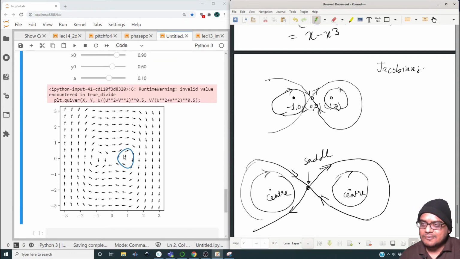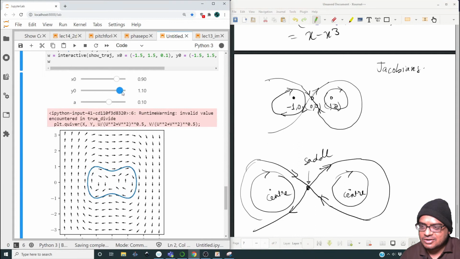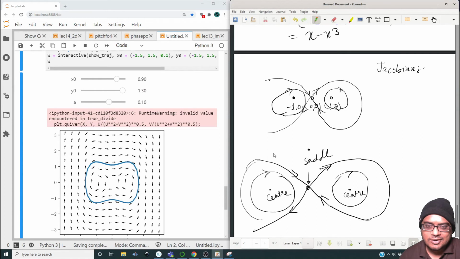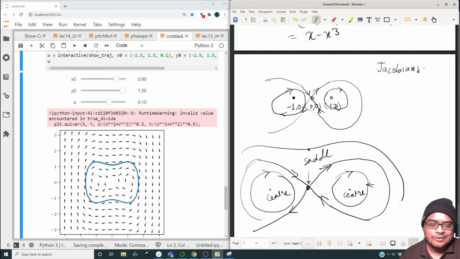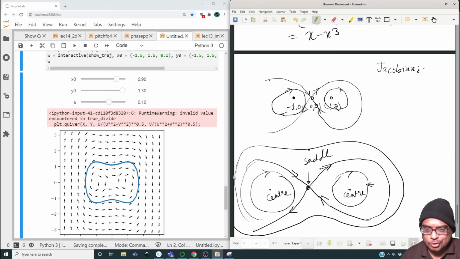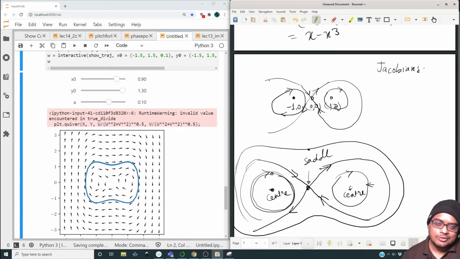So what happens when we change the different initial conditions? You see that if you choose an initial condition over here, it will not go into these centers, but it will have a separate orbit which sort of envelopes this entire set of inside orbits. But if you choose an initial condition over here, it goes around in circles around this center, or it goes around in circles around this center. But once you have an initial condition over here, it goes around in circles about this center, but it encompasses all the fixed points.